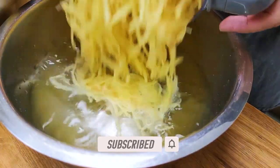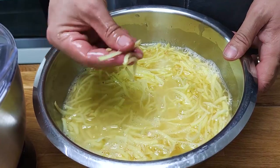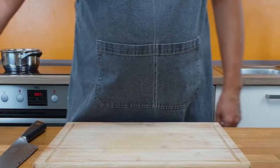Add the potatoes in a bowl of water to remove the starch and prevent them from getting brown. To fry the potatoes, heat up the oil to 150 Celsius. I don't go higher because the straw color has to be golden.